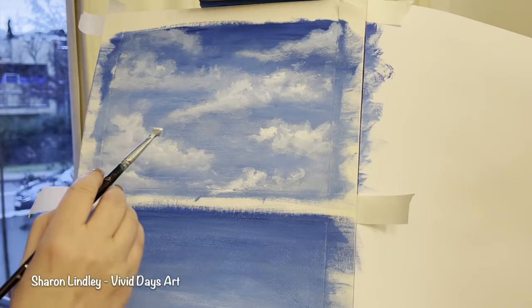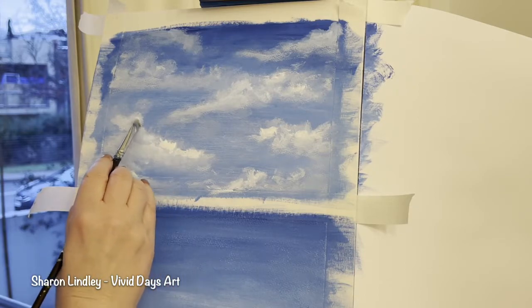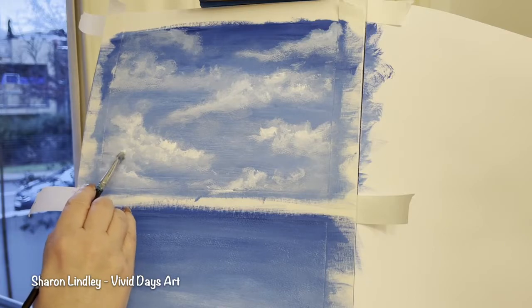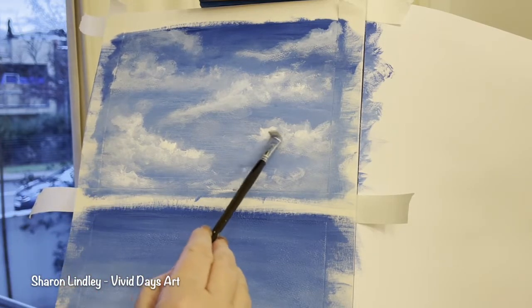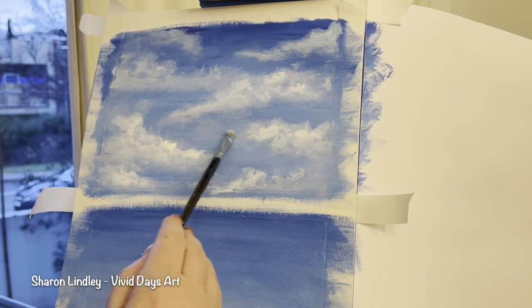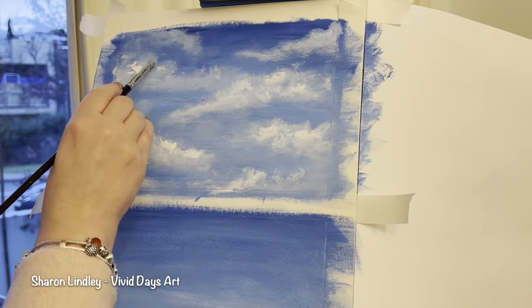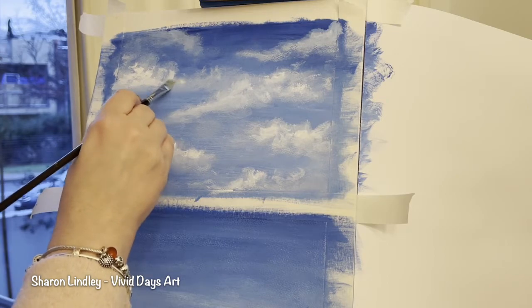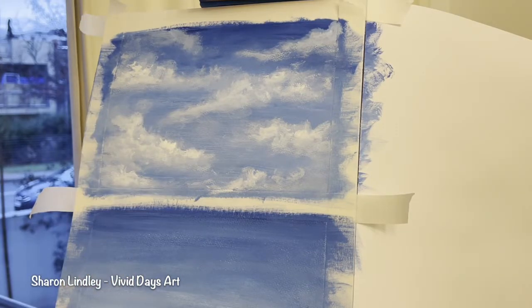Alright, one last go over, but restraint in just certain areas to make it look like where maybe the sun's catching ones that are higher. Again, fairly uneven. Happening there, so just soften that a bit. Okay, we got some dreamy clouds there, and I think I would stop there.